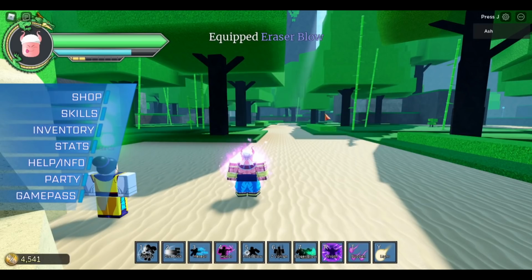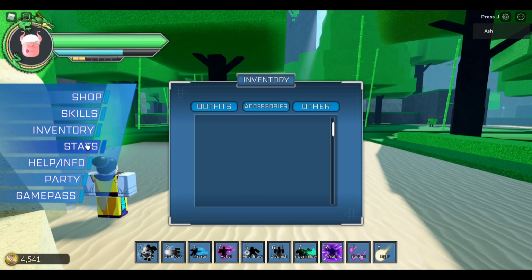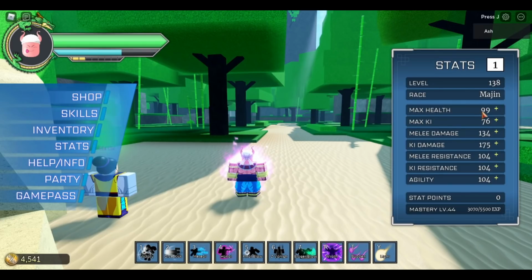All that, fairly simple. For inventory, it's fairly simple also. It's your outfits, your accessories. Those are your cosmetic items. So pretty much all your cosmetics, and other will mainly be for when you collect things like the Dragon Balls and all that, and they will show up in the other part. Next is your stat. You can tell pretty much what your current stats are and everything that you really need to know.